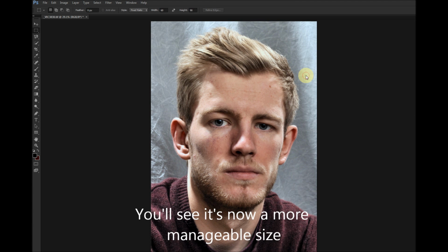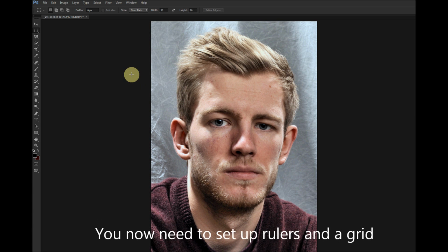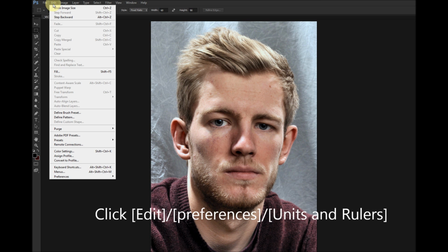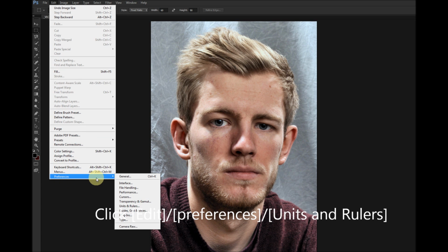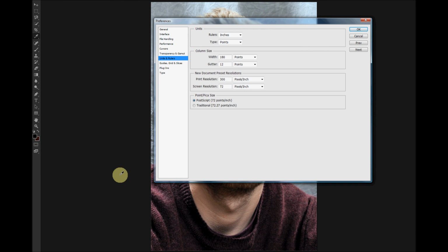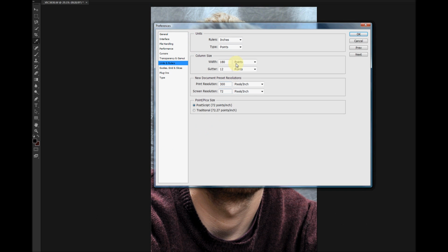We need to now set up the rulers and the grid, so go to Edit, Preferences, Units and Rulers. In the dialog box, again change the units to centimeters.